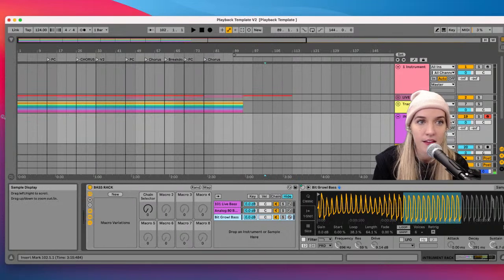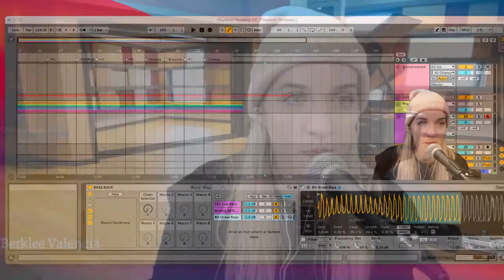Okay, sweet. So how are we feeling about chain selector so far? Did you guys already know about this, or does it feel confusing? Should we do it again? It's pretty cool.